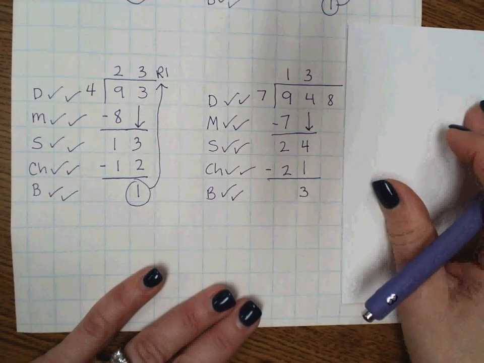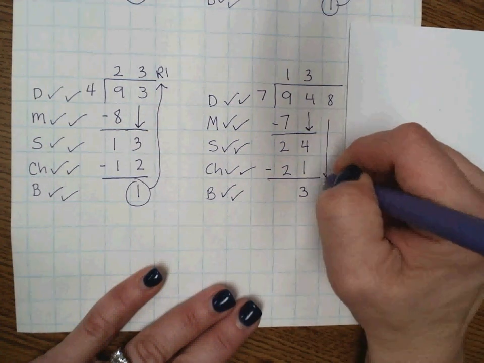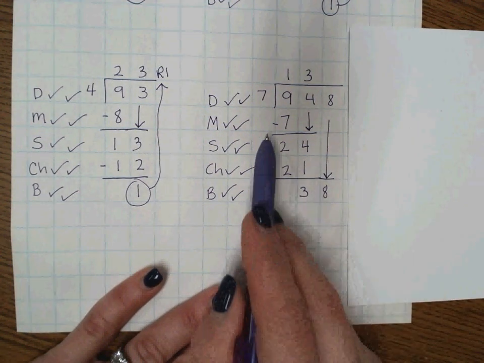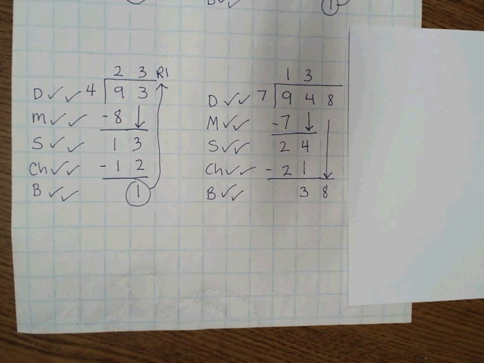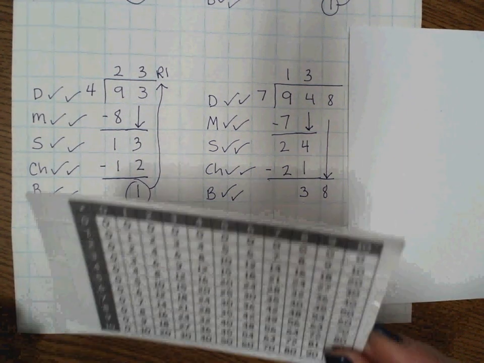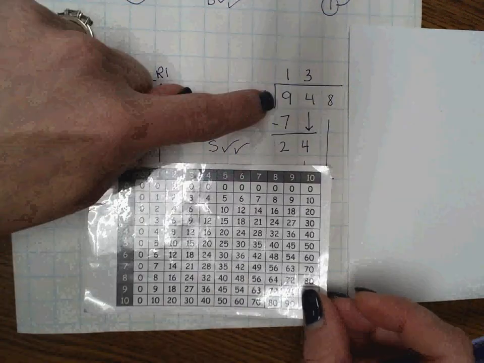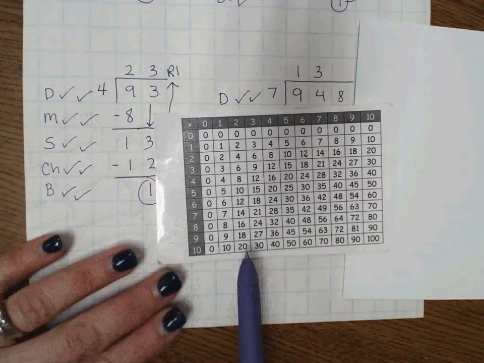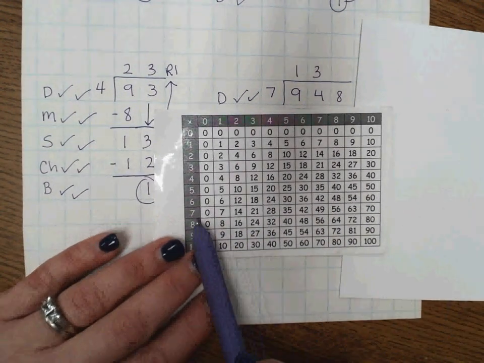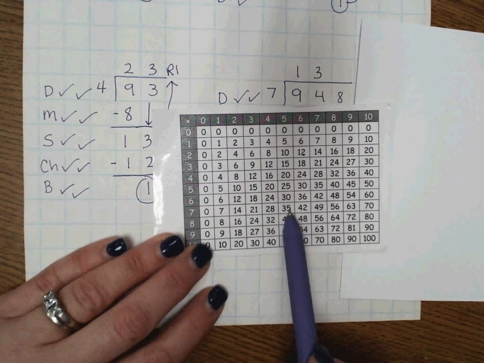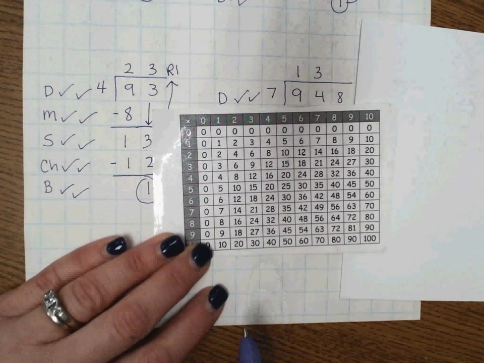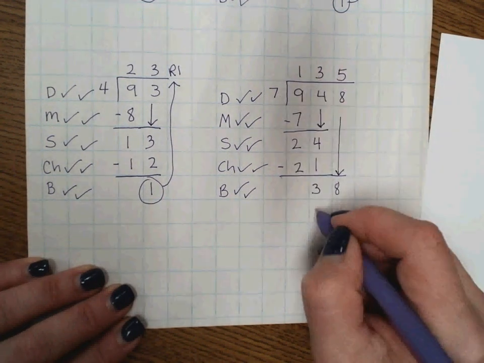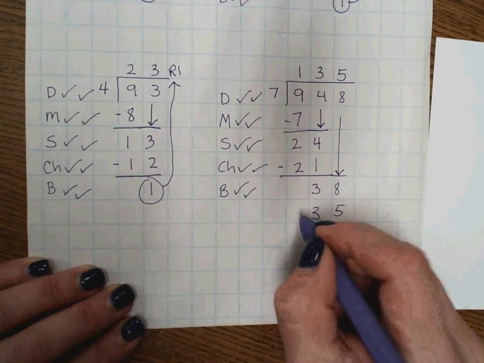It is. And I have another digit to bring down. So I bring down my 8. Now I've got 38 divided by 7. And if I look in my multiplication chart, so when I say that, this is what I mean. So my divisor is 7. So if I go across the 7s, I can see the closest I can get to 38 would be 35. And then I read up and I see that goes in 5 times. So I would put the 5 up here. 5 times 7 is 35.